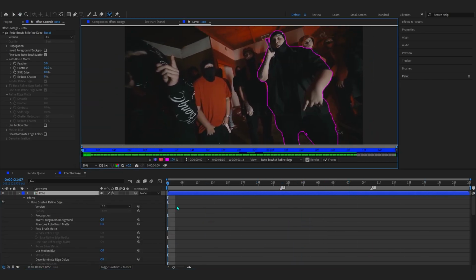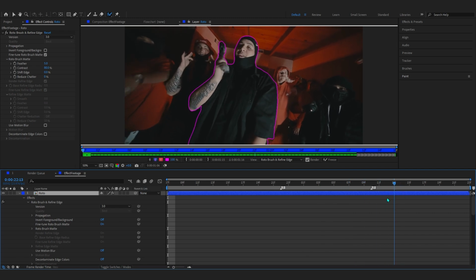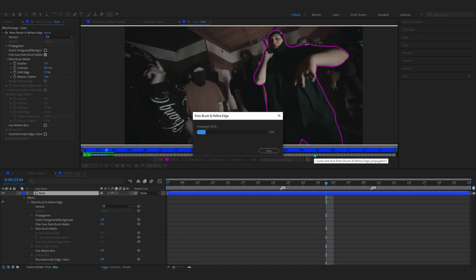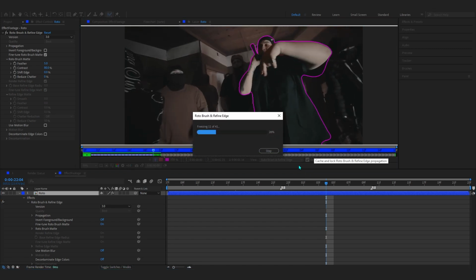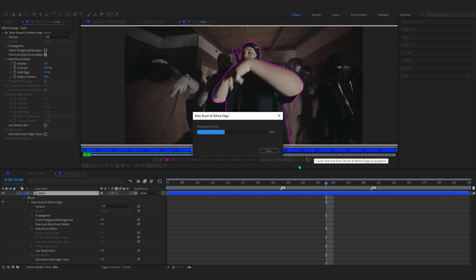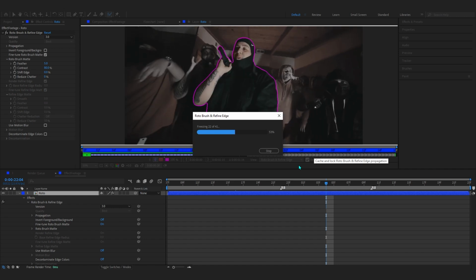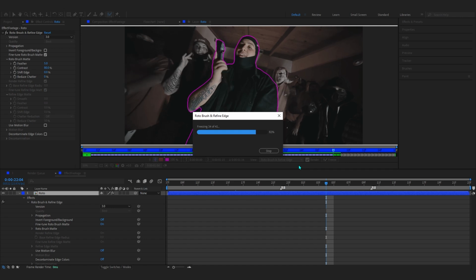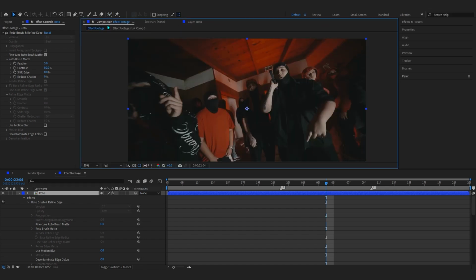So now you can see if I play through, my subject is pretty much selected out, but before we add any effects to this, all you gotta do is freeze this rotoscope real quick, because a lot of guys don't freeze their rotoscope and it can really cause some problems in the future when we add all the effects. So make sure to quickly freeze your rotoscope, then go back to your composition again.